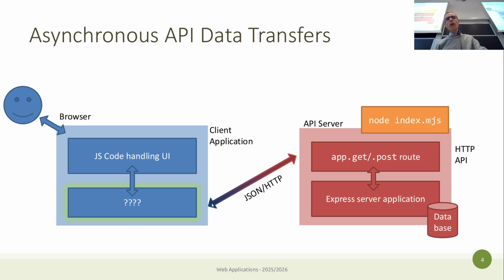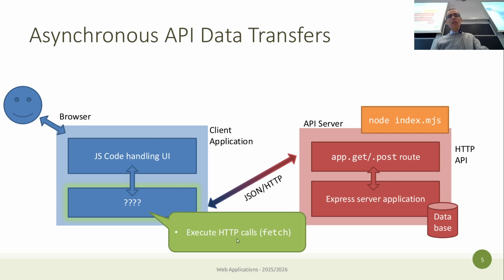But the point is that we are missing, not the link, because we already tested it. We have the REST client or the browser that can test these connections. But the point is here: how can we start a new request towards a certain URL of a web server that, for our application, will represent an endpoint that returns data or stores data, handles data? Well, at the moment, we have no way. And we need to be able to execute HTTP calls. So we would say in English, to fetch something from the API server. That for us is also the web server.